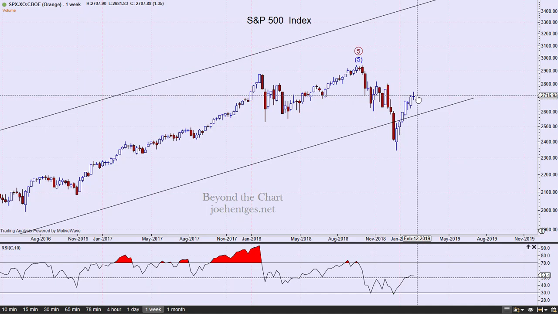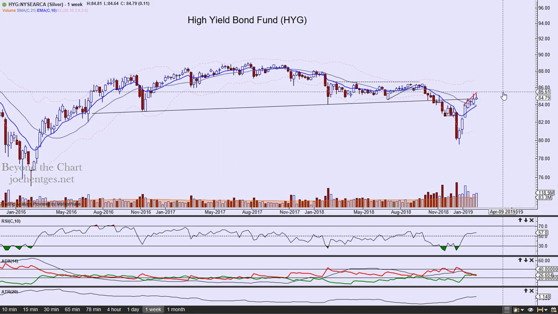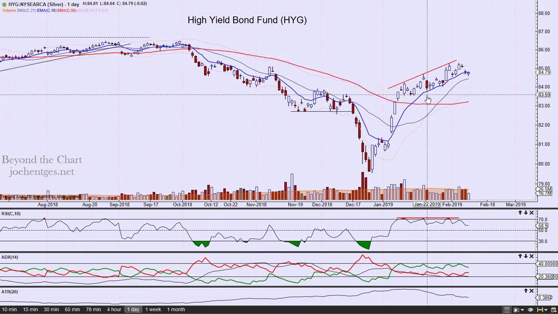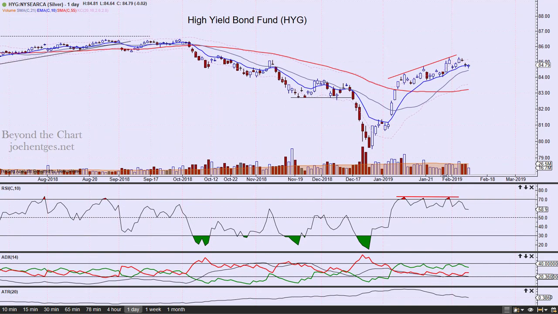So the next thing I want to take a look at is the high yield bond fund. Okay, HYG was up very slightly this week. Little doji candle in here. You can see a very tight little range. It was up 11 cents for the week. But the interesting thing is when you come over here and take a look at the daily chart, here's what's really caught my eye on HYG: we are getting significant bearish divergence between the RSI and this move to the upside. Now, I really thought we were going to get a break and a close below the blue line in here. That's my 10-day exponential moving average on Friday. I thought we were going to do it, but it didn't do it yet.